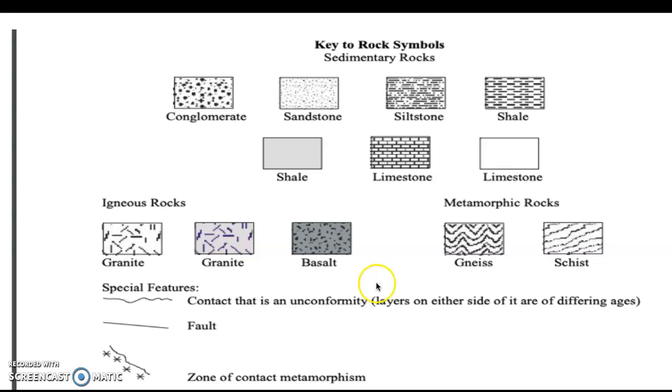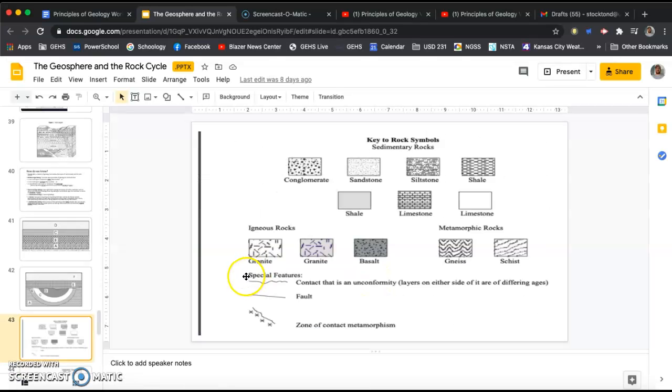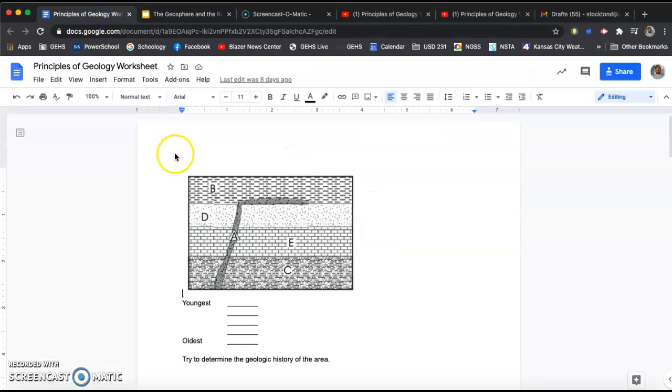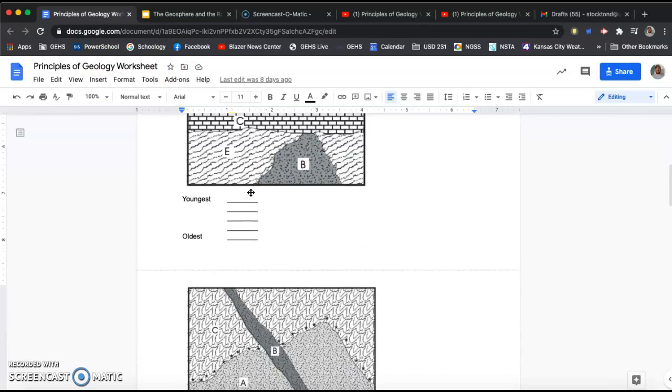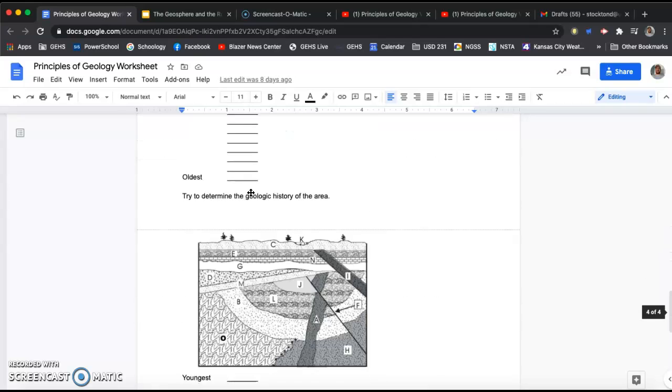Your assignment today will be to go, I'm going to exit out of this. I've got a couple minutes left. Okay, your assignment is going to go to the geology folder, and open up this Principles of Geology worksheet. Okay, it's called the Principles of Geology worksheet. It's on Schoology. It's in the gray folder. I'm sorry, the black folder. It's there. Okay, there are some practice problems. Okay, this is worth 30 points. So you're going to turn this in to me.